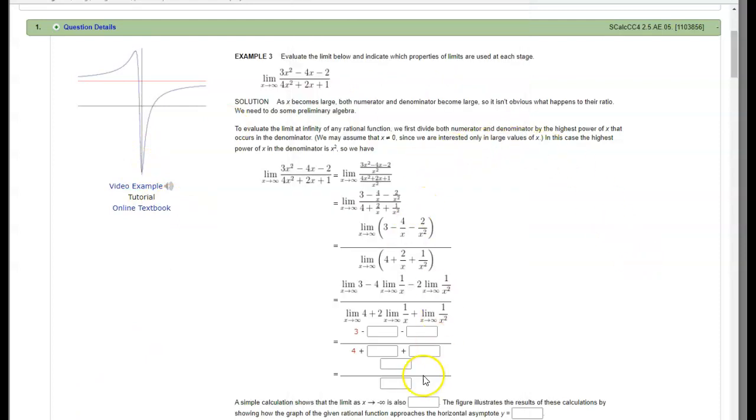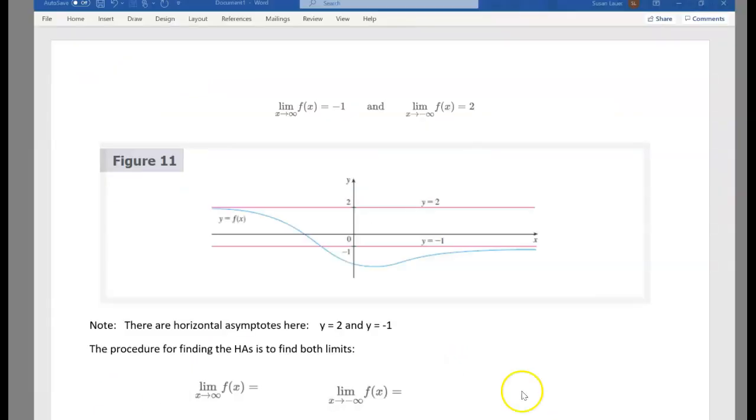So that's basically what it's saying. I could have told what the limit was right here, because everything goes away except for the highest powers in the numerator and the denominator. Then I reduce, I get 3/4, and that's the same as y equals 3/4 as the horizontal asymptote. So looking at another graph, we could have different horizontal asymptotes, and it's okay if we cross them with our graphs. We can't cross vertical ones, but with horizontal asymptotes we can.